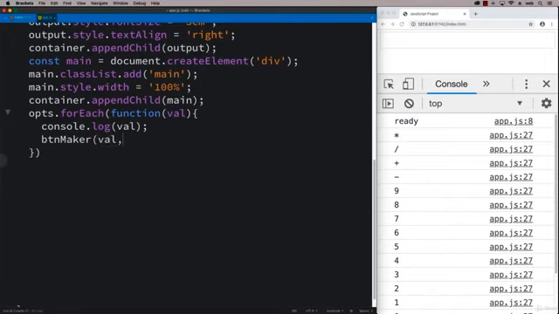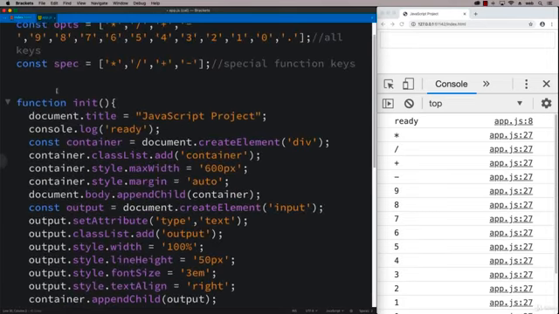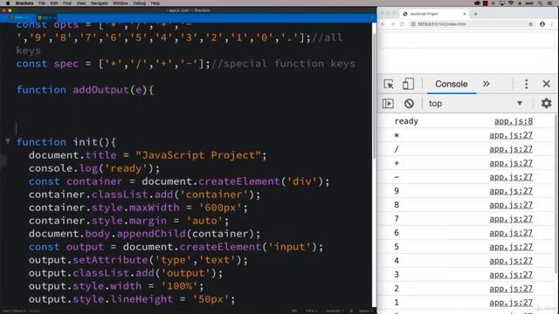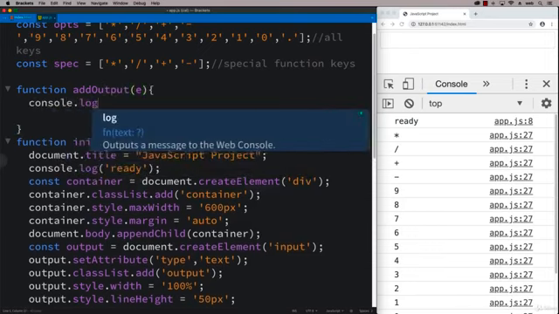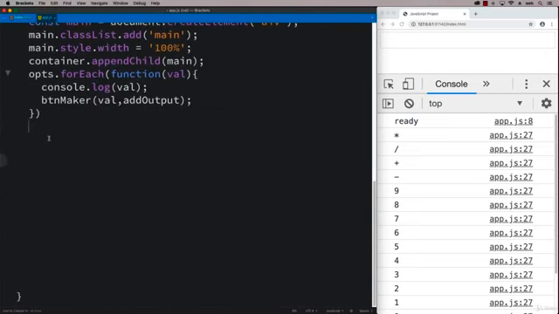So it's better to break it out and have a separate function for this. What we want to do is send the value, and also the actual function that we want to get invoked when the button gets clicked. Then, sending that out as well, we can set up a function on the outside, and this will handle the button when it gets clicked. We can add output, taking in the event object, and we'll console log out that event object. So that's a placeholder for later on as we're adding in these buttons.